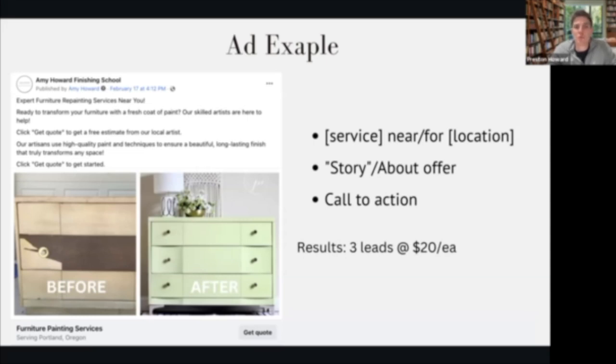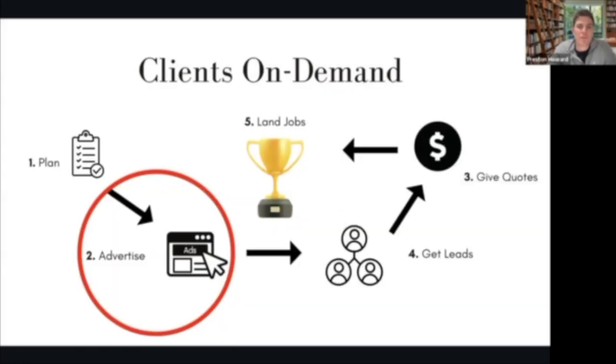You could create some sort of discount or special and run that as the advertisement, using that as an incentive to get the quote. You can experiment with it and test it out. Even to give you an idea — three leads at $20 each — depending on the service you're providing, you're looking at several hundred easily, up to thousands or several thousands. Being able to consistently get leads in at that price point and follow up with them, the return on investment is going to be a lot greater than what you're putting in, especially if you don't have a consistent method right now for getting customers locally.